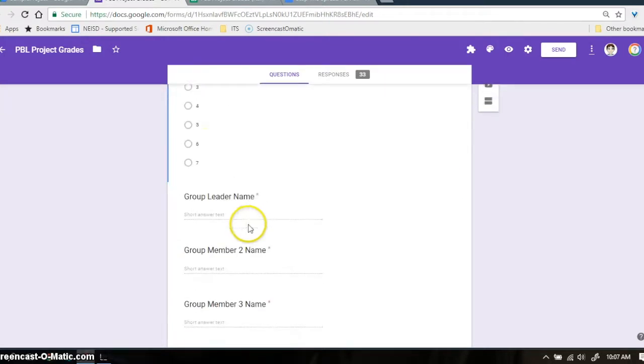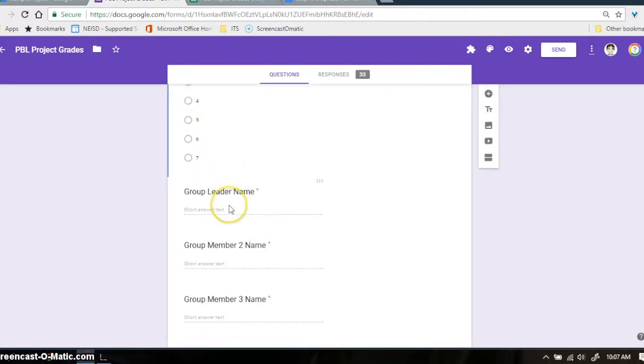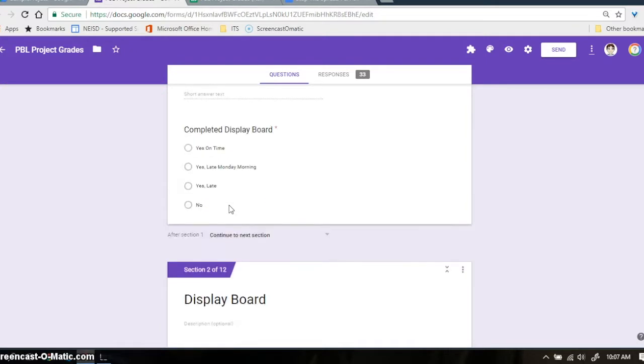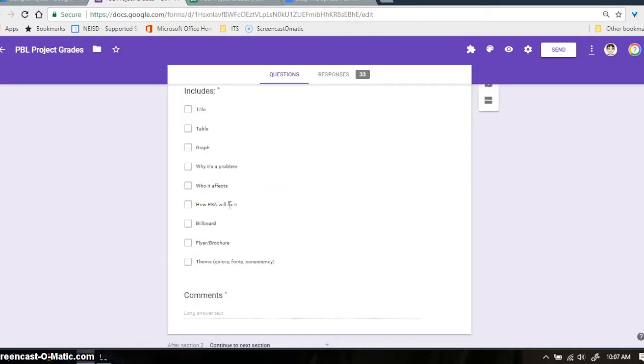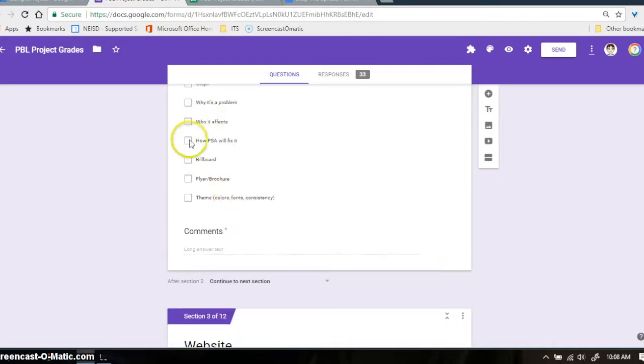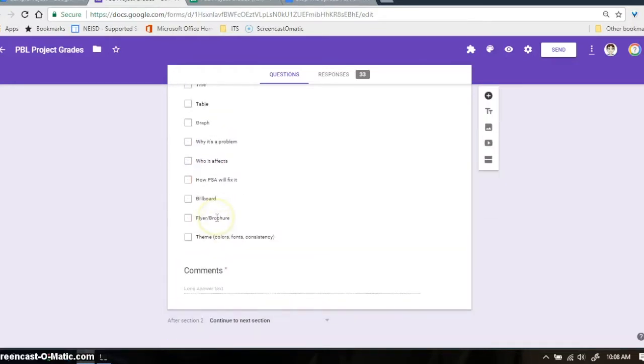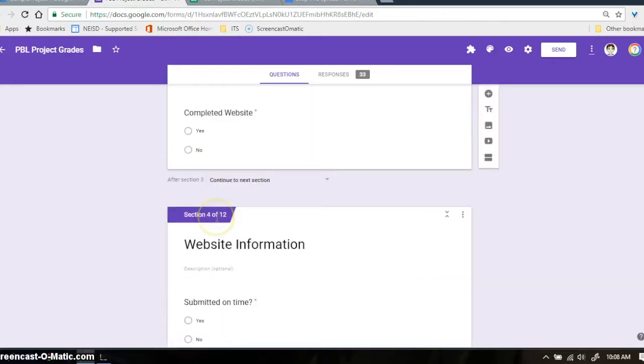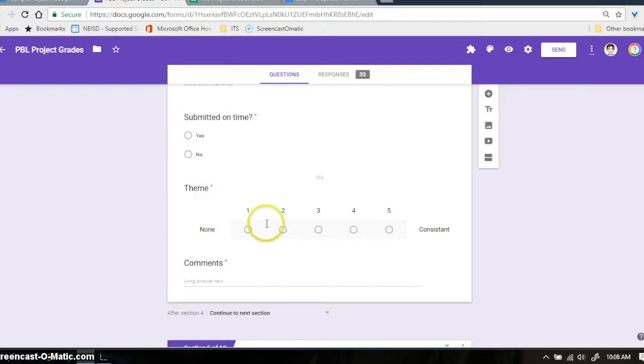So we're going to be looking at different types of questions in our Google Forms. You can see here I have multiple choice, I have short answer. Sorry, I have check boxes, which allow me to select more than one item. More multiple choice. I have a linear scale that I have aligned with my rubric. I'll show you my rubric shortly. For my students, so they know that a 1 means they didn't do what I asked them to, and a 5 means they did everything and went a little above and beyond.